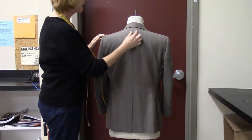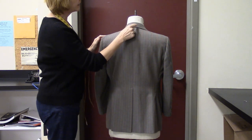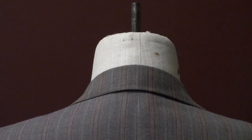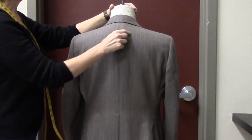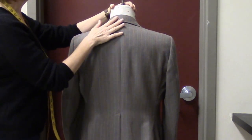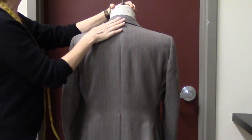Once you have the back set, then it's time to cut the over collar. And it's very pleasing when the stripes on the over collar railroad right into the stripe, the rhythm of the stripe on the back. You want to check out that relationship before you're cutting, so that this rhythm is correct and pleasing.